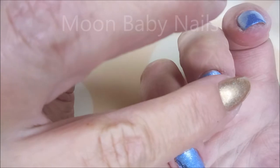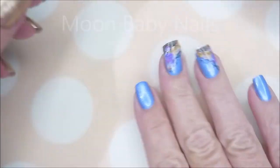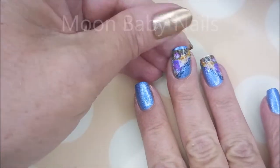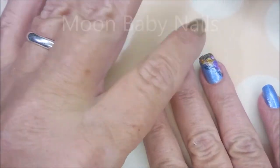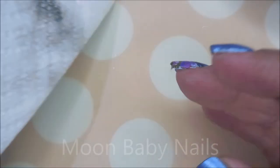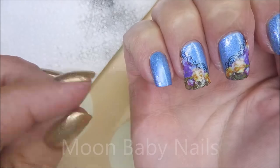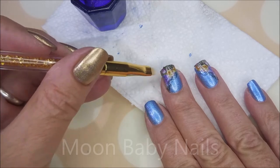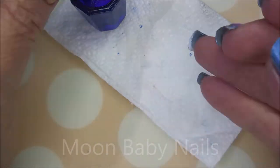Sometimes you're looking for a really easy manicure. I could have done all of the nails, but I just really wanted to do some accent nails today and leave some of that Hypothermia out there just to be on its own and let it be gorgeous. So I am using a makeup wedge just to kind of mush it down. And now I'm going to use a paper towel to make sure it's dry and that there's no water hiding out. I do have some cleanup to do, so I'm going to go use my cleanup brush and my acetone. I'm going to melt this decal down to my nail and then clean up across the ends.